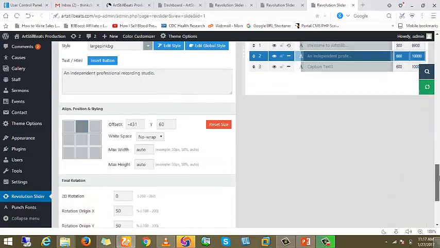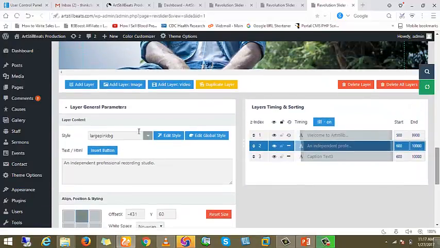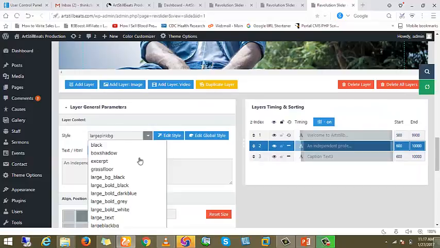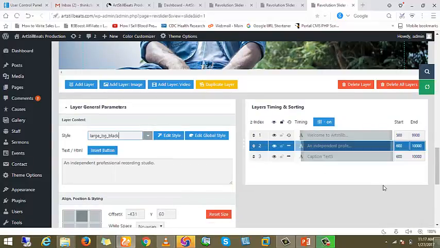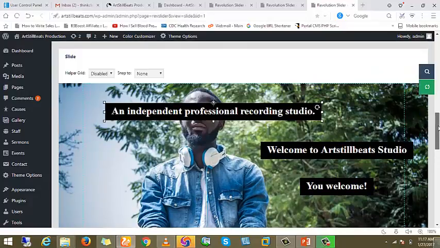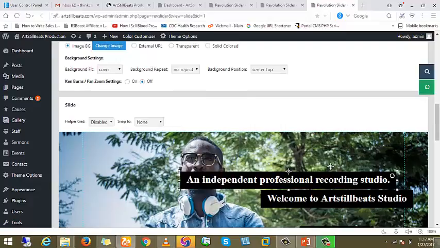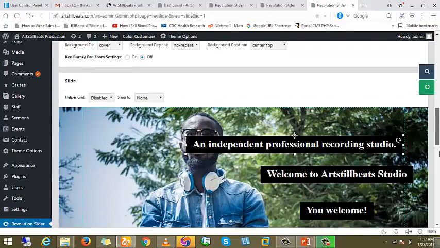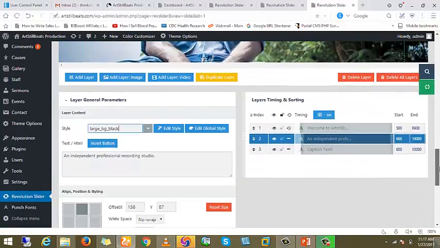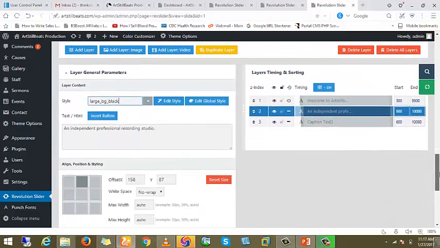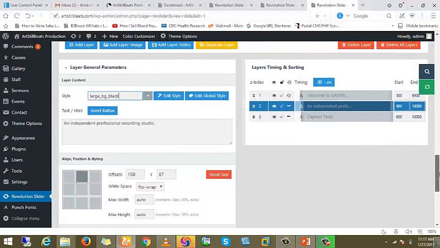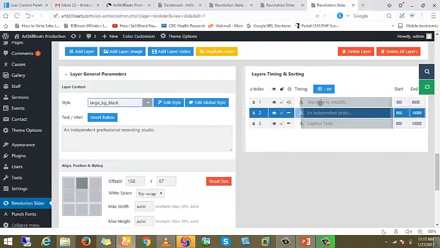So that's it. You can change the style here because that one is quite big and it's not fitting. If you change it to this one, let's see what we got. Alright, so this is it. You can move it anywhere you want. You can change it to a smaller one, and you can change to another one with a different color, and another one with a different color.